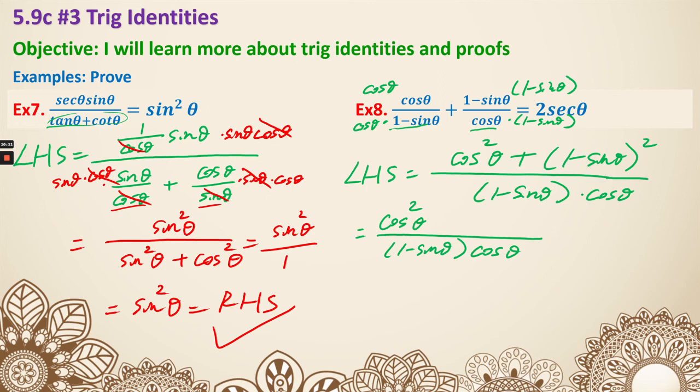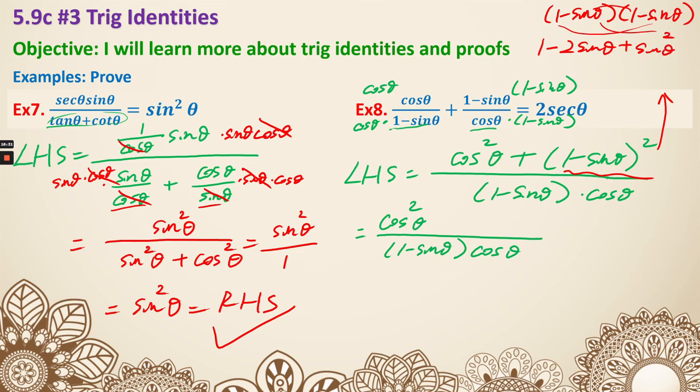Here's something for you to remember. Can't just square the terms inside. For this, you have to write it twice. 1 minus sine theta times 1 minus sine theta. Then do your distribution, that's going to become a 1 minus a sine minus another sine, that's 1 minus 2 sine theta. Then of course at the end we have the plus sine theta squared. So that is my second part. Plus 1 minus 2 sine theta plus a sine theta squared. That is what a parenthesis squared is going to become.